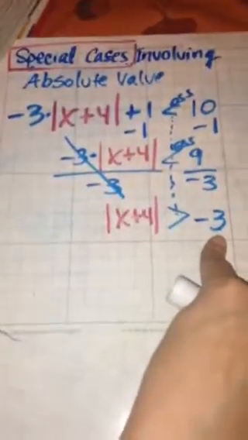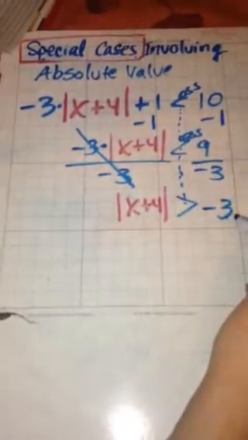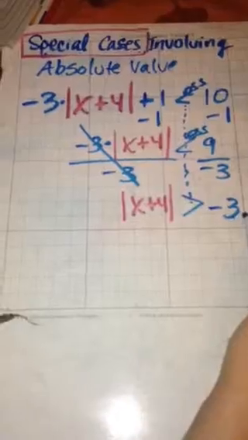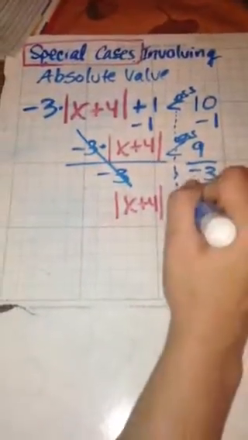So no matter what that distance is, it's always going to be greater than negative 3. Because even if it's the smallest distance, it's positive. Even if it's a tiny little distance, it's going to be positive. So like 1 inch is greater than negative 3. 0.25 inches is greater than negative 3. So no matter what this distance is, it will always be greater than negative 3. So this statement will always be true.